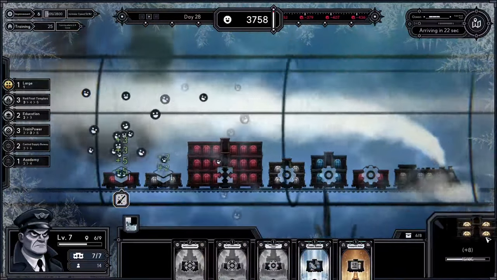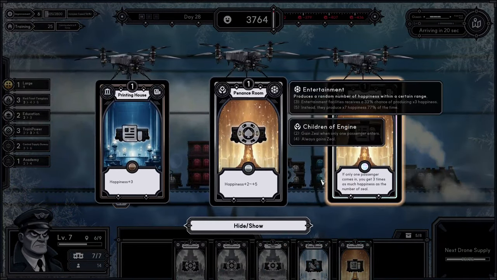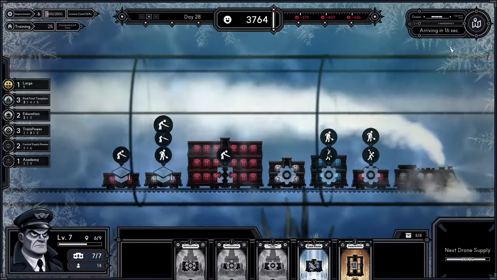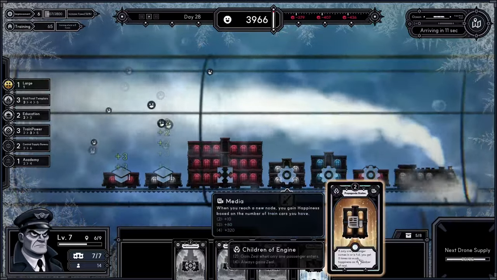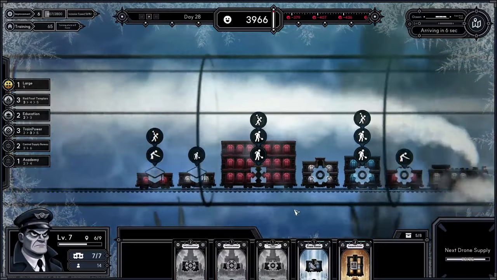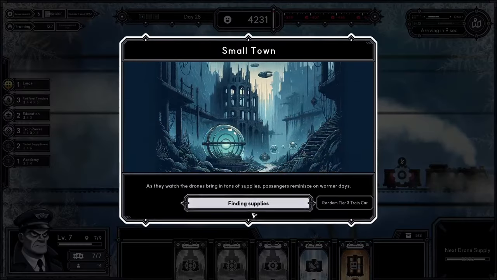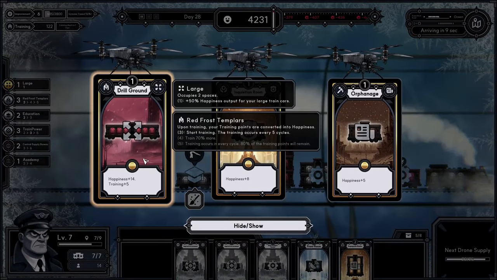Let's get rid of, you know what, the zeal stuff. I don't care. Children of Engine. Don't care. It's probably good. I just don't understand what the point of zeal is. I mean, I have my destinations planned out, so hopefully it'll actually go the directions that I've told it to go. Guess we'll find out.